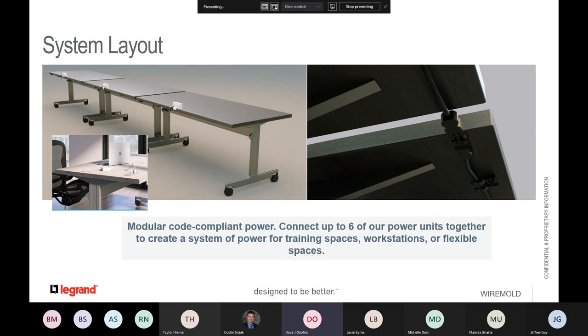It's a pretty simple system layout — it is modular. It starts with a primary unit that has a 10-foot cord to plug into the wall, into a floor box, a poke-through, or a ConnectTrack — really anywhere you can gain access to branch circuit wiring — then add up to six units. By way of the UL listing, the maximum run is 50 feet. If you can set this up with six modular units within 50 feet, that's a pretty solid design for these different types of spaces.